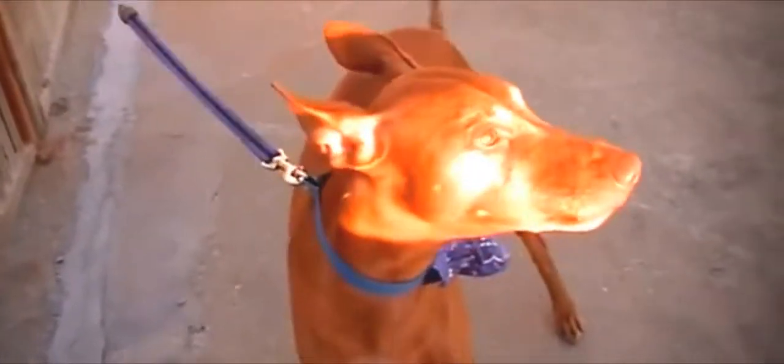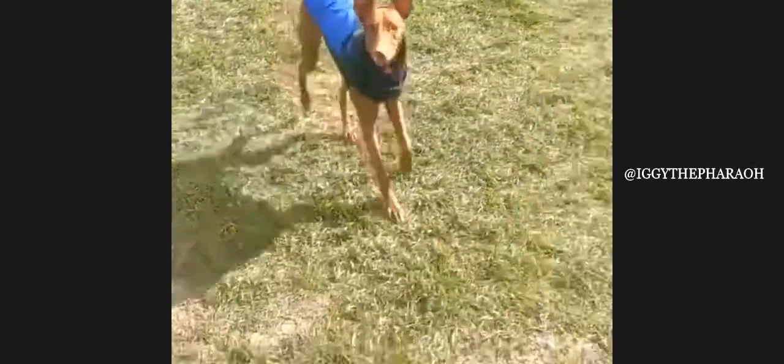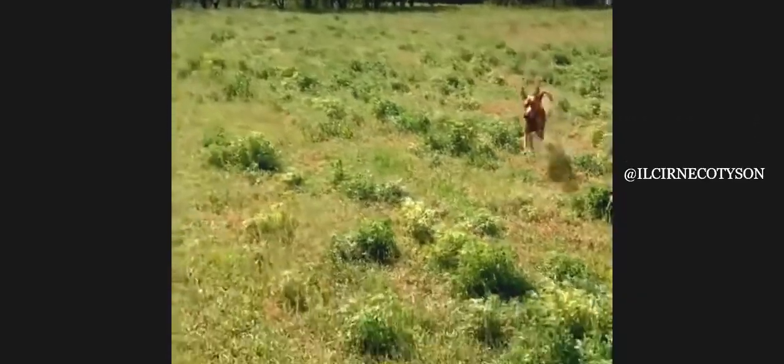Pharaohs do not require a regular exercise schedule to keep happy and in good condition. If you are fortunate enough to have a self-runner, just let him run 15 to 20 minutes twice a day. This requires a 6-foot-high fenced-in area of about 50 feet by 50 feet minimum. If this is not possible, or if he is not a natural runner, be prepared to walk your Pharaoh for at least 20 minutes twice a day. No amount of training should be trusted to overcome the Pharaoh's strong hunting instinct. He should never be allowed to exercise off-lead in an unenclosed area.